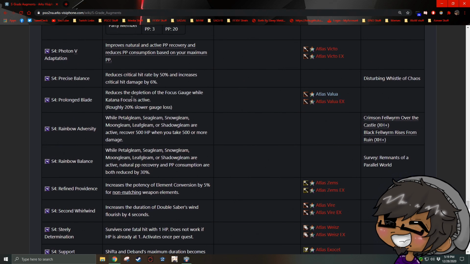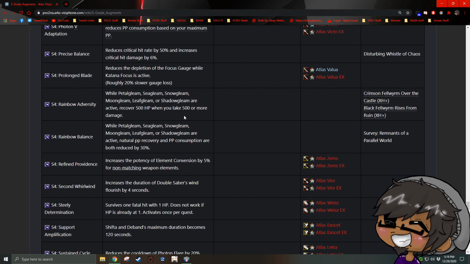Prolonged Blade reduces the depletion of the focus gauge of Katana while active. Not a bad choice, but we just talked about Precise Balance being better, so this is going to be a placeholder if anything. Rainbow Adversity. While Petal Gleam is active, recover 500 HP, you gain 500 more.